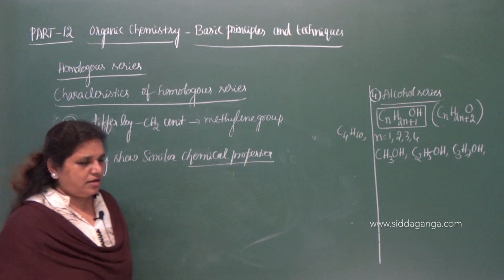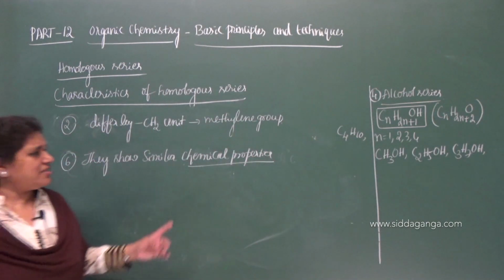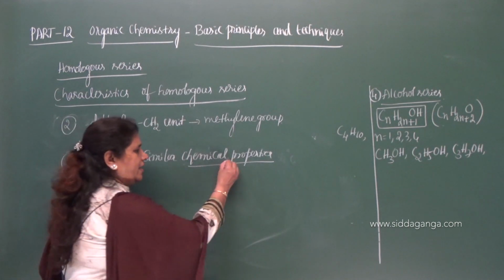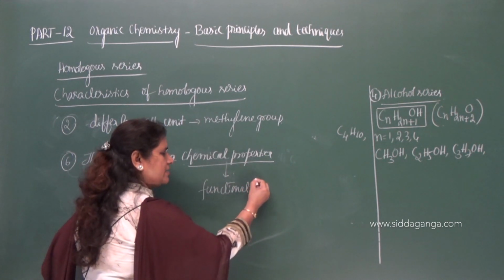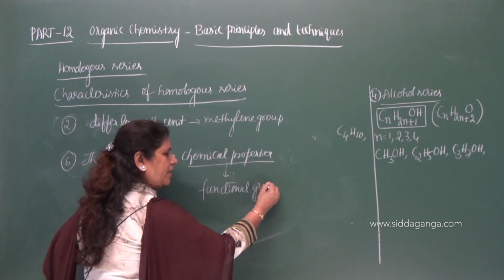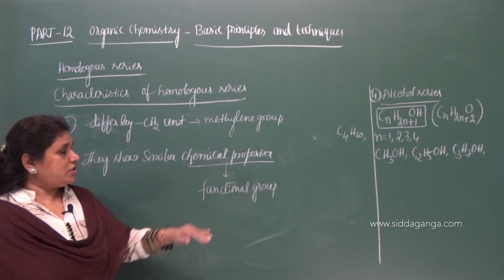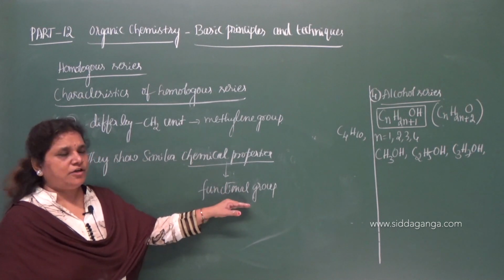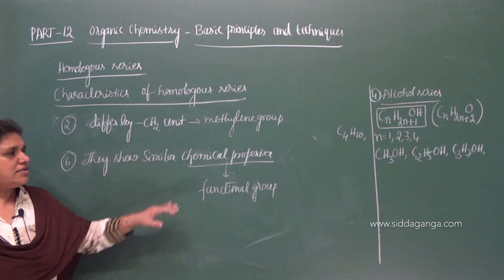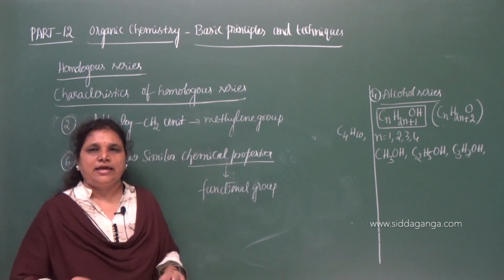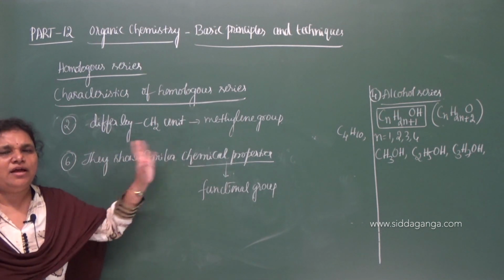So as I said, molecular mass determines the physical properties. Similarly, the presence of functional group definitely determines the chemical properties. So chemical properties of the compound depend on the nature of the functional group. Depending on the nature of the functional group, we can give the chemical properties of members of a homologous series. As all the members of a homologous series contain the same functional group, they show almost similar chemical properties.